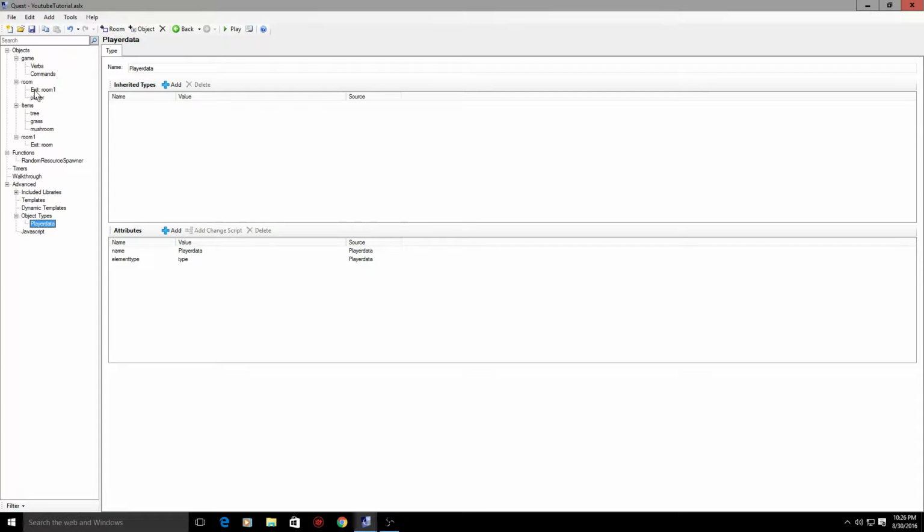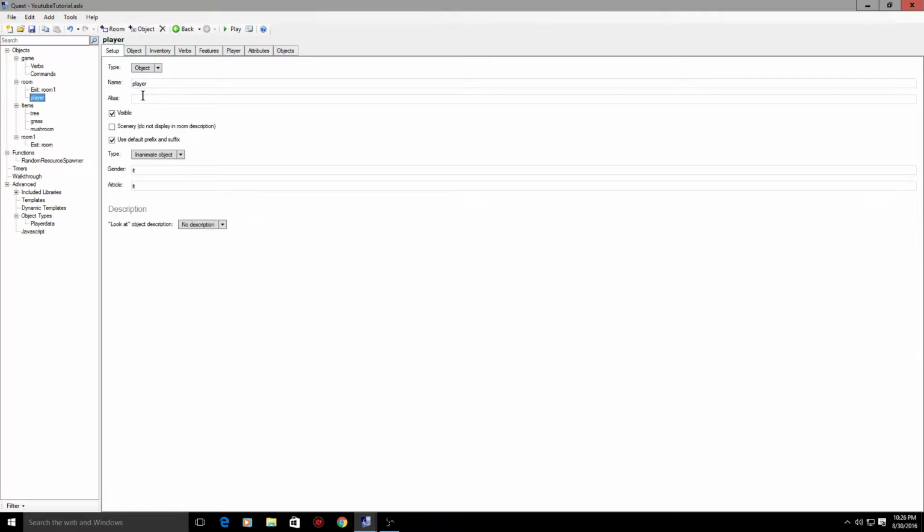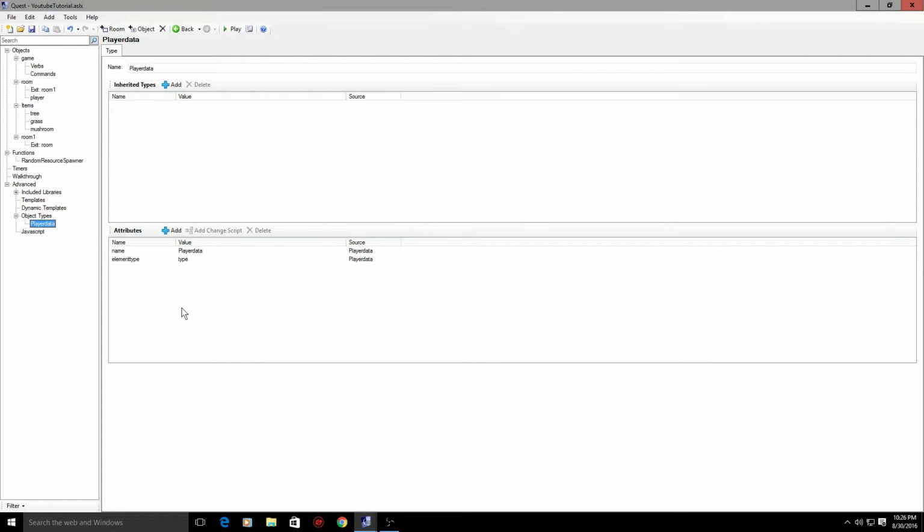So if you rename your character to Joe, we'll call it Joe's data. Whatever you want is fine. In our player data, we want to add some variables slash attributes, and we want to make them all integers.